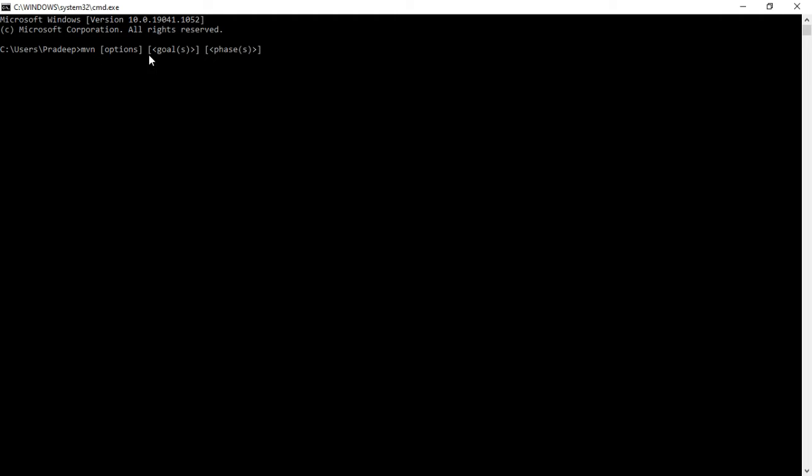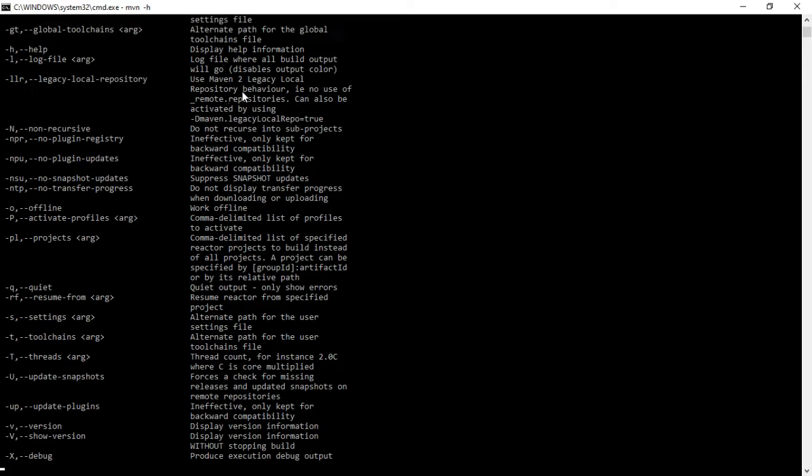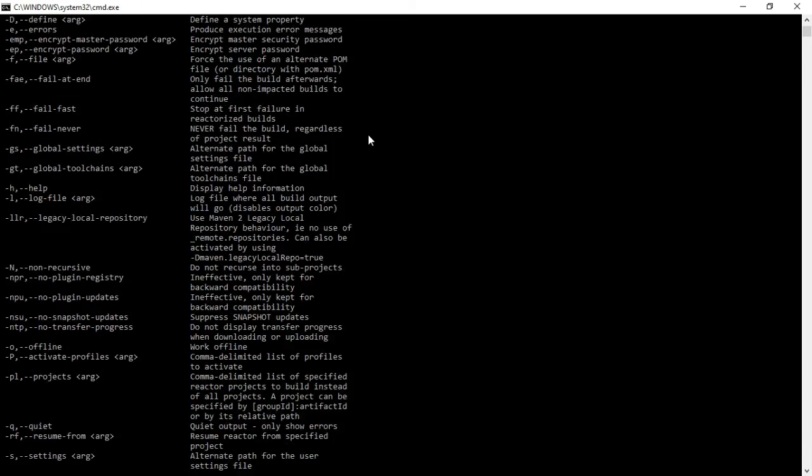Coming to the run part, Maven will have these options. mvn space, if you want any options, you can run your options. If you have any goals, you can run your goals, and you can run your phases also. Let me show you the first option, mvn -h, which will be used to get the list. It is like help.